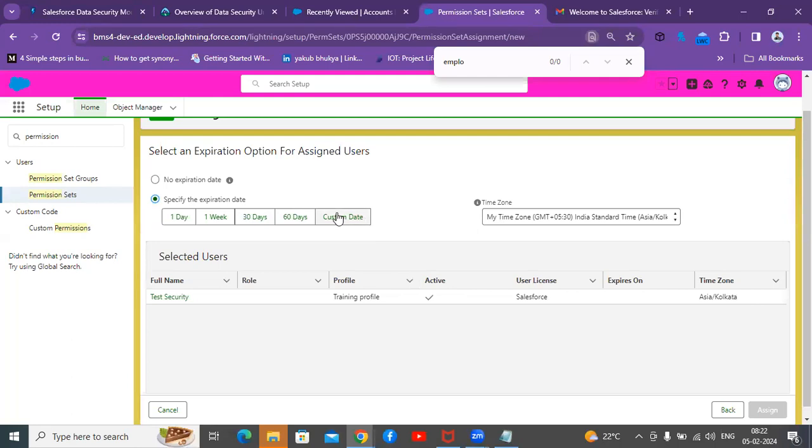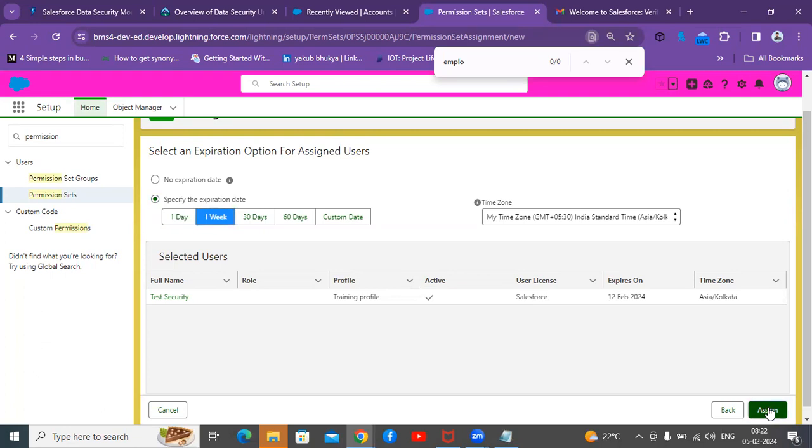That thing also you can specify. It means whatever permissions I created here, let's suppose the user should have access for only 1 day, from today to 6th Feb. Till that time only, the user should have access to delete the account object. Like that, if you want to set up, you can select these options.